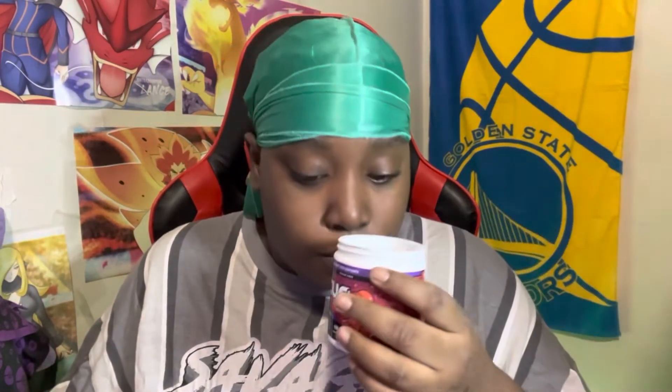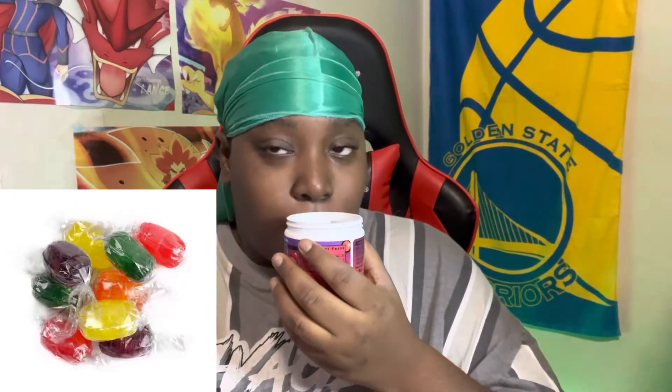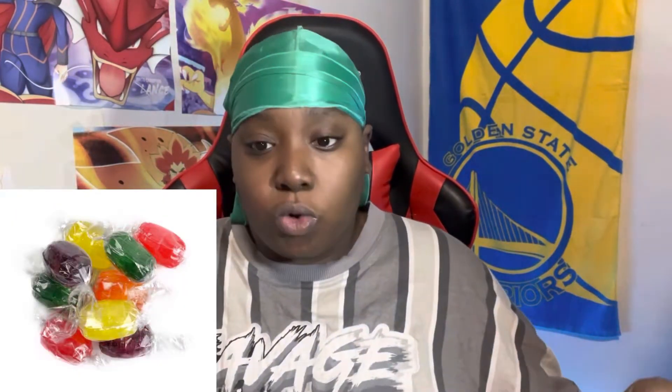Just judging on the smell for Gummy Bear — me and the wife just had Haribo gummy bears a week ago, so I can compare it to something I've had. Off the smell, it smells like a bundle of mixed candy — like multi-colored hard candies. You know the bags at Dollar General or Walmart with different flavors of mixed candy? It smells really good, really fruity, which I like. It smells really pleasant.